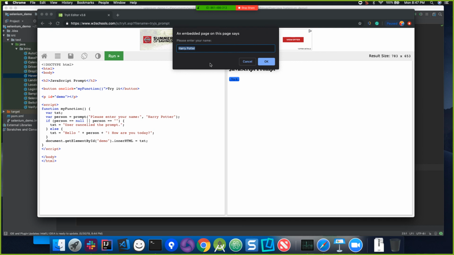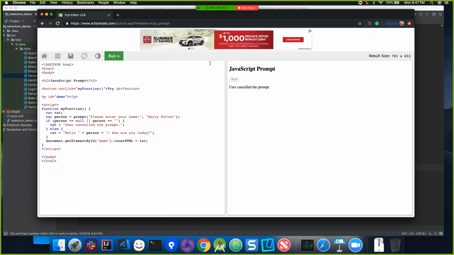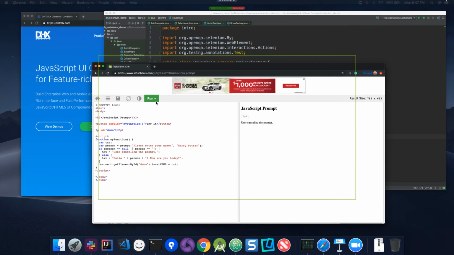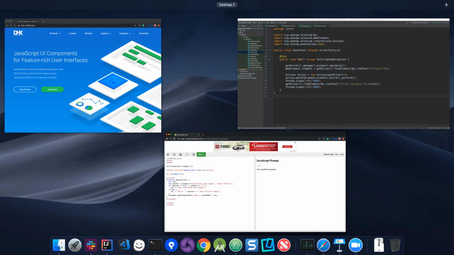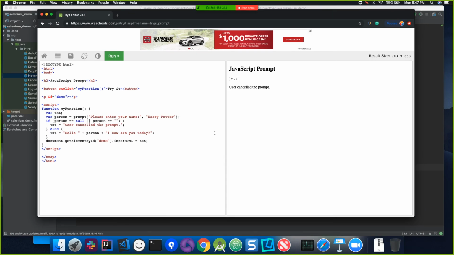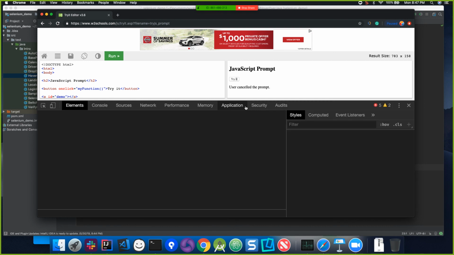Selenium has a built-in functionality that deals with that. So for us to do this, we have to locate this element, and then click on it and see how we can deal with this stuff.